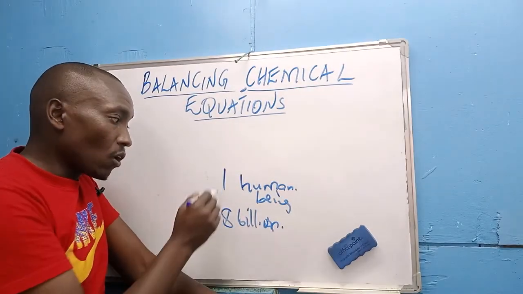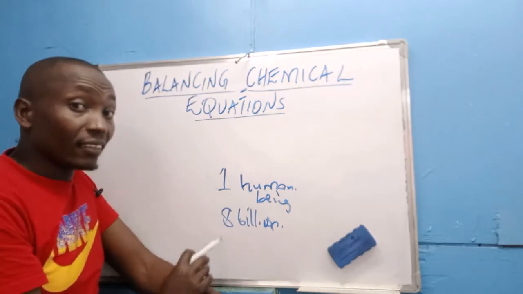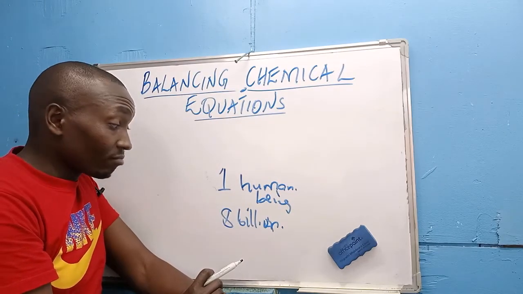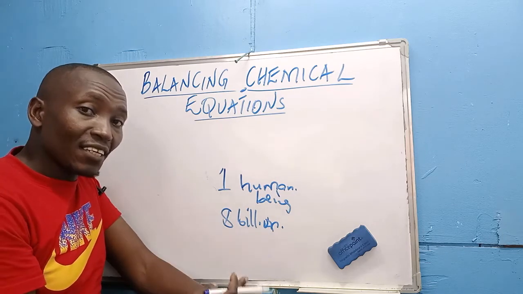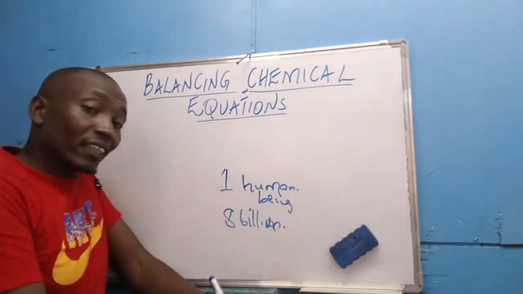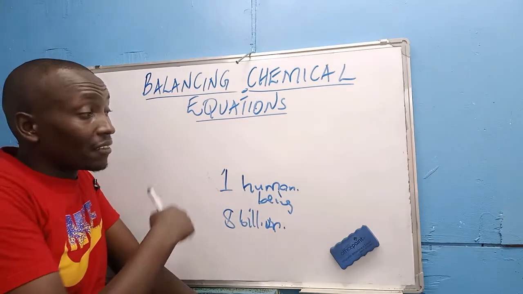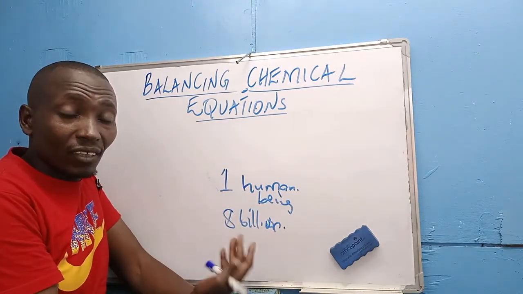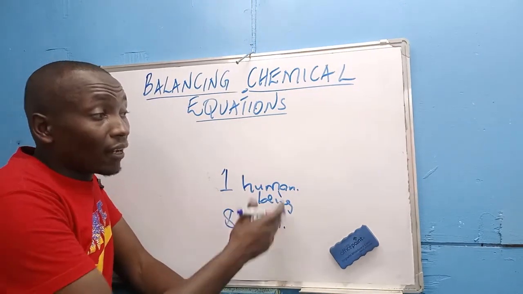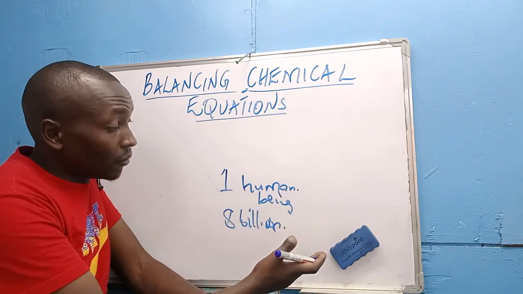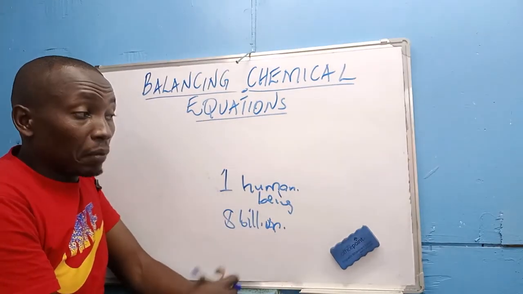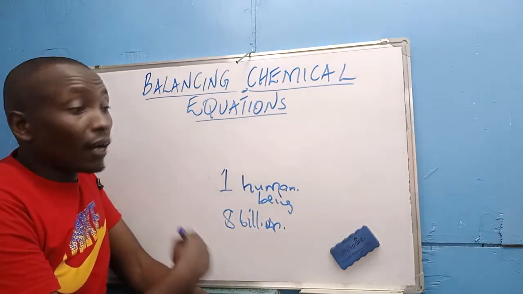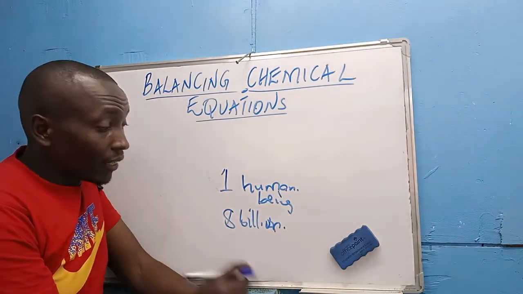Then you ask yourself, how comes the earth has never been overloaded? Simply because of law of conservation of mass. There is nothing new that is being created. What exactly happens? It is matter that is circulating. Maybe animals are born, humans are born, they die, get into the soil, then they are incorporated as part of the matter in the soil. And the cycle continues. So matter cannot be destroyed.